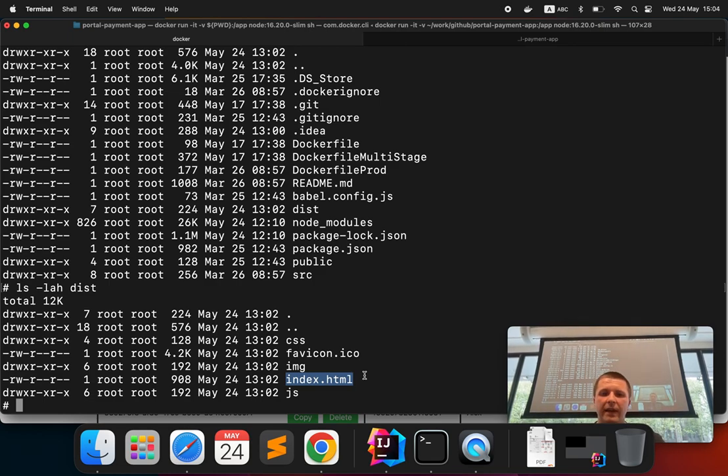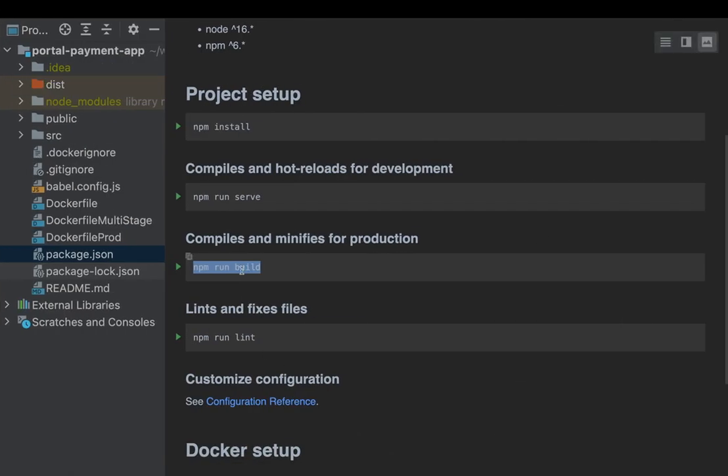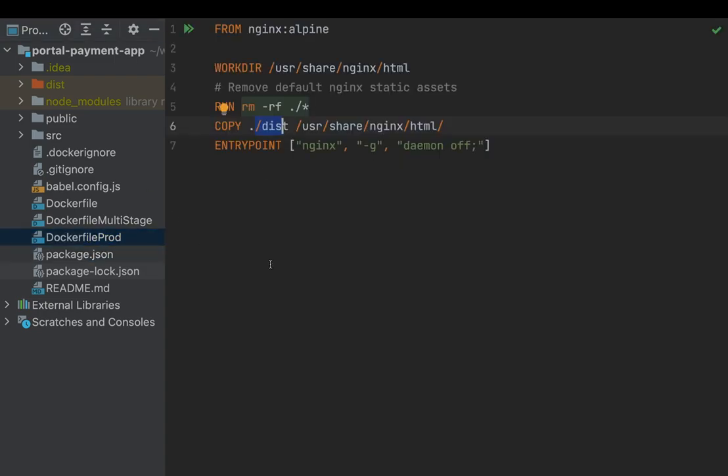This is what we'll use today. And we'll not take care about the versions because they're very specific. We will reach out to another Dockerfile that I created. It's called Dockerfile prod.